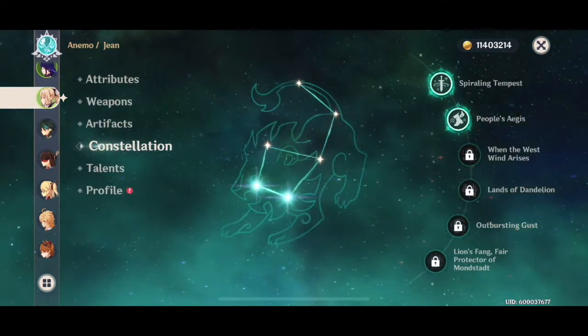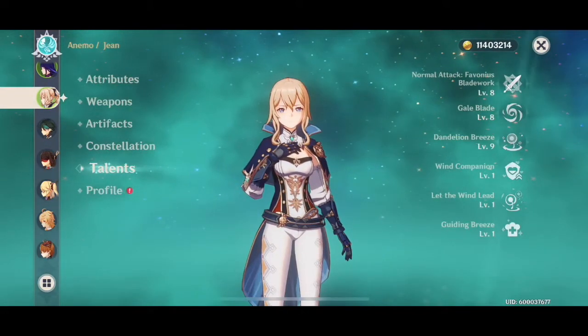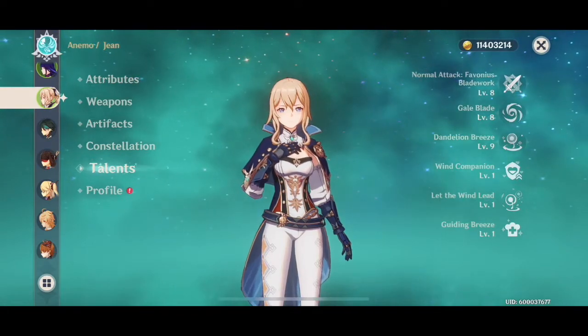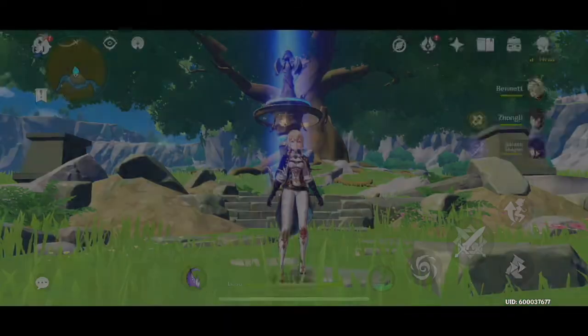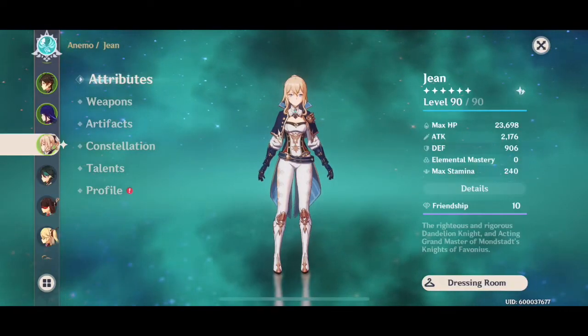I've been lost on pity with Jean 3 times, and her talents are 8, 8, 9. Now that you have seen my Jean, let's get on into the guide. First, let's get into weapons for Jean.